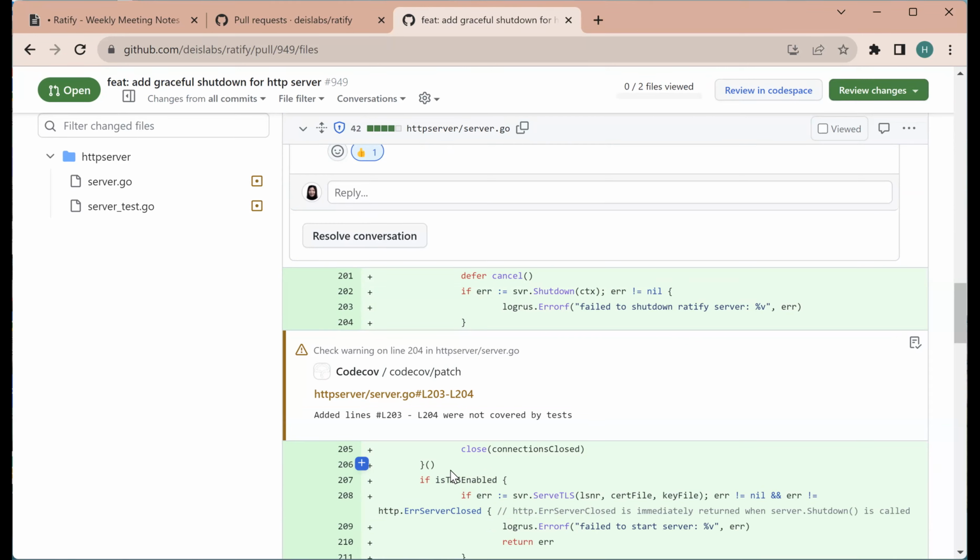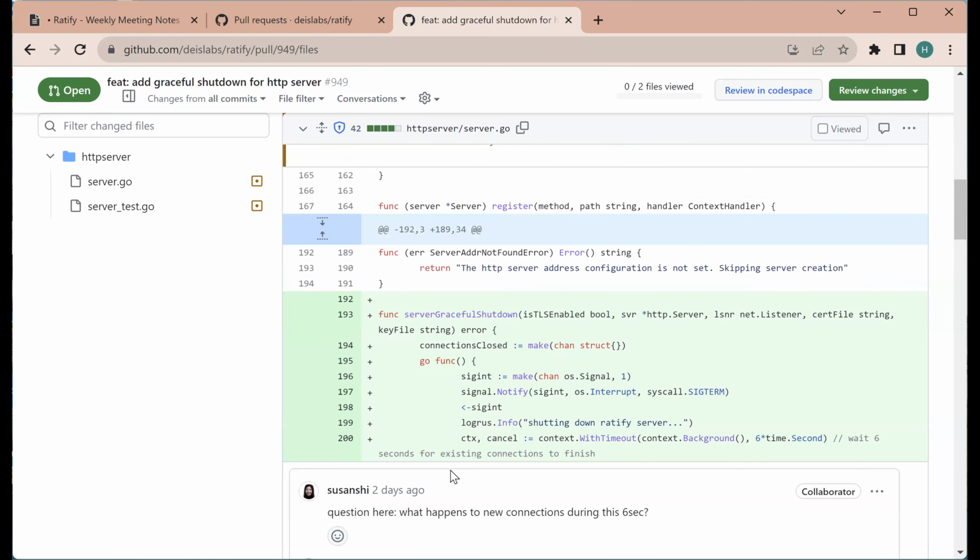So it listens for both a command line interrupt signal as well as a SIGTERM signal, and the SIGTERM is sent when Kubernetes is terminating a pod. So when the pod terminates, it sends that to the container as a SIGTERM. Oh, got it. So it's just listening, and as soon as it's found the signal, then line 199 gets executed.